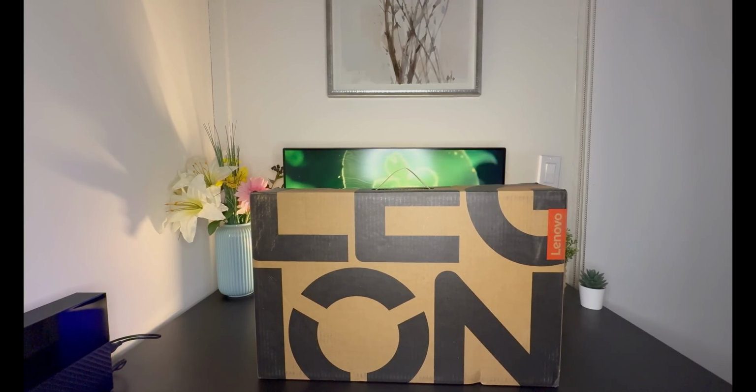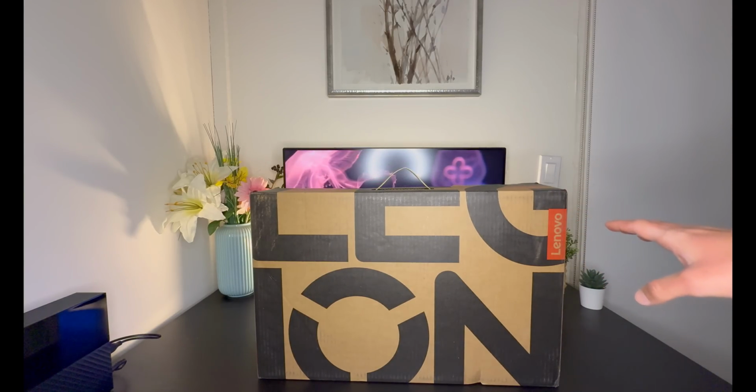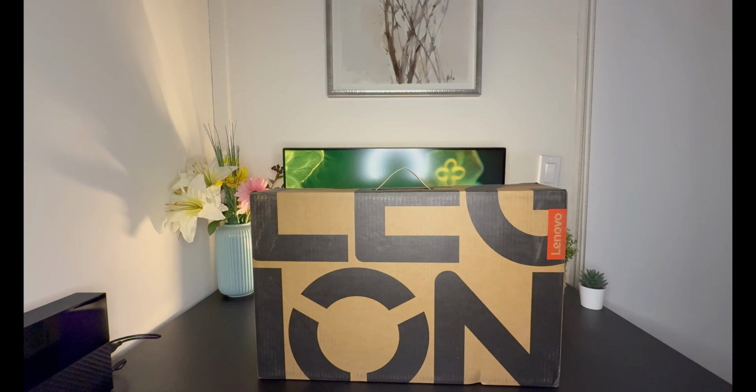There was a story behind it, like I told you in my previous video, the unboxing of the Asus G16 laptop, which I returned. I had the old Asus laptop which I was using, and I still have that one. I bought the G16 with an RTX 4060. Almost all of the specs were the same as the Lenovo Legion 7i, but that has a GPU of RTX 4060.